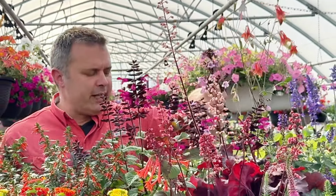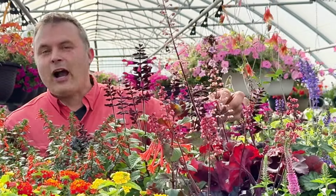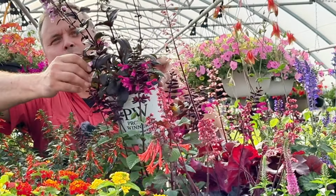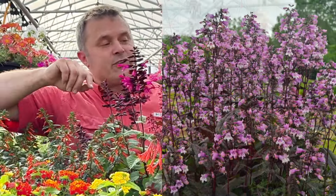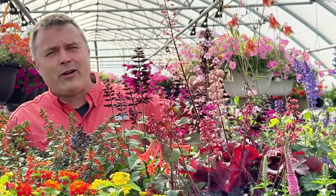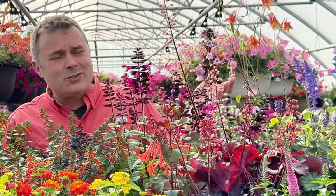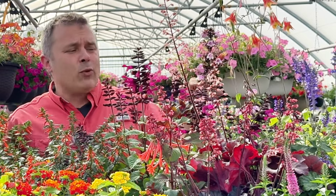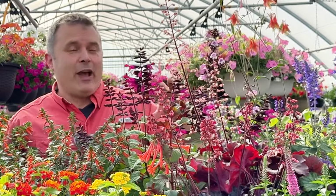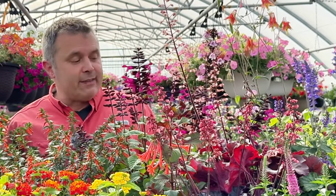And this one here is a penstemon. Right? Yes, penstemon. It's the Midnight Masquerade. There are several different kinds, but this one is especially nice because it has that dark purple foliage, and I love these lavender flowers on it. And these flowers have been in bloom, gosh, I know they were there May 1st. I think when they came in, it was April 20th or something like that. So we're almost getting a month of blooms on these, which is very nice to have that long bloom on a perennial like that. So it's a really good one. Love that foliage on it.